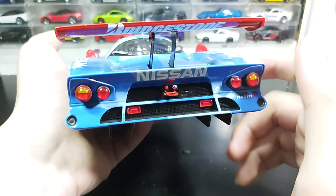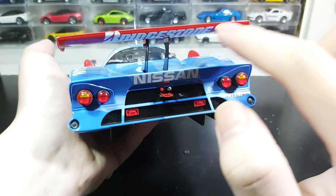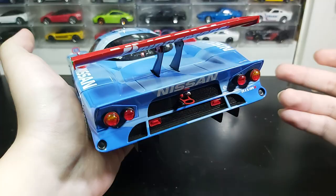Tail lights, indicator lights, same right here. And Nissan, yeah, the back of the car is just like this. Bridgestone on the back, on the bottom of the wing. And yeah, that's actually it for the back of the car. Very simple, but very, very aggressive and gorgeous, not gonna lie.